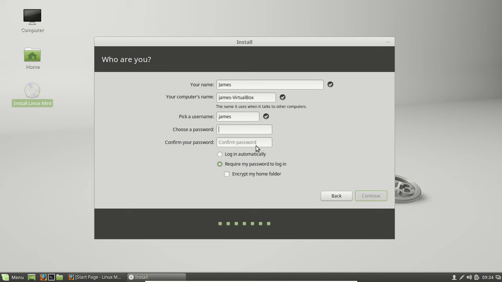I will talk about it later. So we're choosing a password. Okay, and I will choose login automatically and continue.